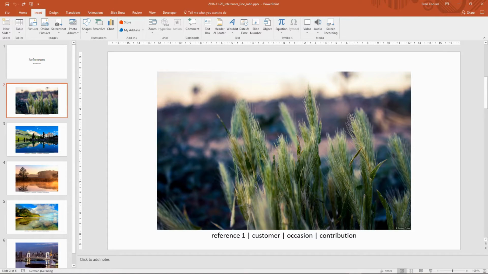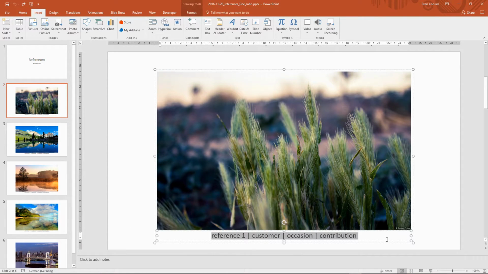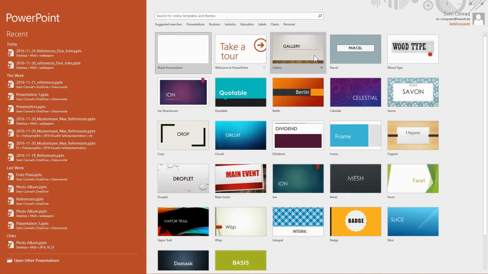In comparison to picture layouts, there's another difference. We can give only one single line of text as additional information. That should suffice nevertheless. If you want to add more than one item, just separate them by comma or a vertical bar. So let me show you how to get there.